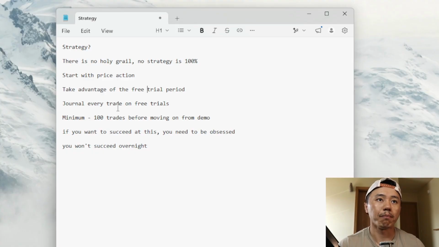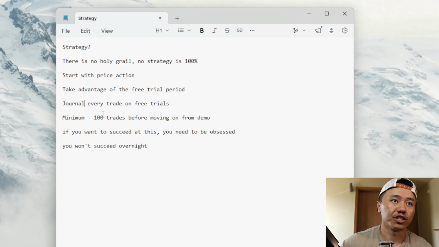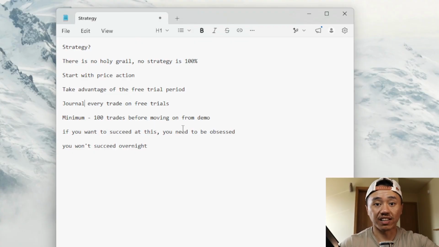Once you are in the demo, you have your strategy kind of somewhat figured out. You know how you want to trade. Make sure you journal every trade. The minimum I recommend before you even kick over to trading on a prop firm is 100 trades. I recommend that, if you can do it, you take 1,000 trades and journal every single one so you know exactly what your strategy is, how it works, and basically how you're going to trade once you kick on over. Because once you move over to a prop firm or live, whatever you do, this is where it gets real.